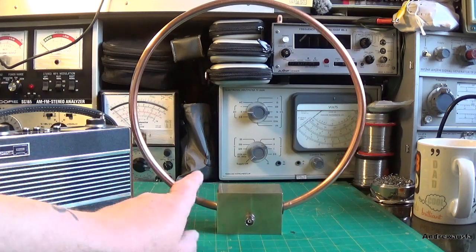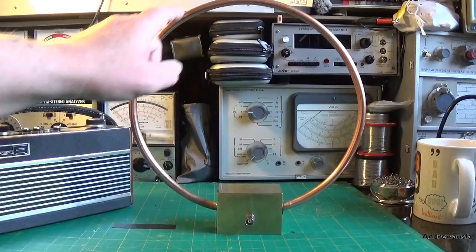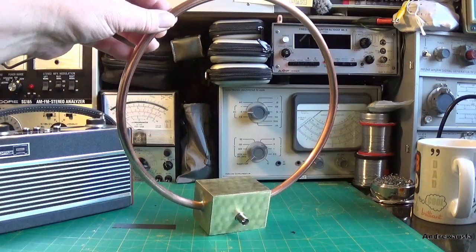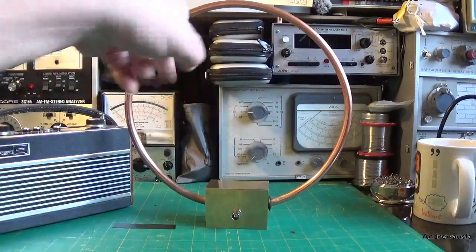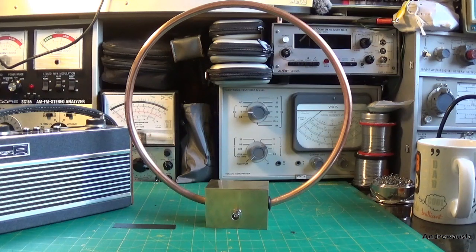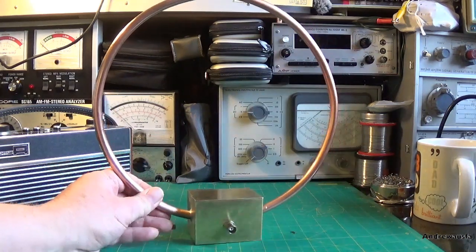I'm gonna finish this by lacquering the brass and give the copper tubing a good old shine. Helps the electrons. And then lacquer that so it doesn't all sort of go horrible brown over the years. Right, that's it from me. Thanks for watching. Bye.